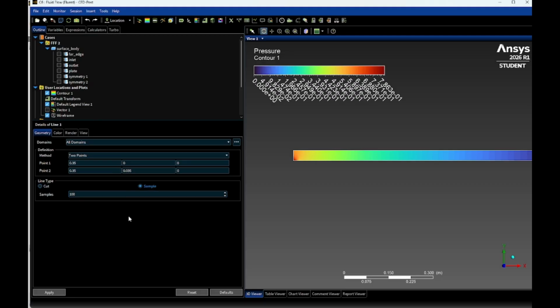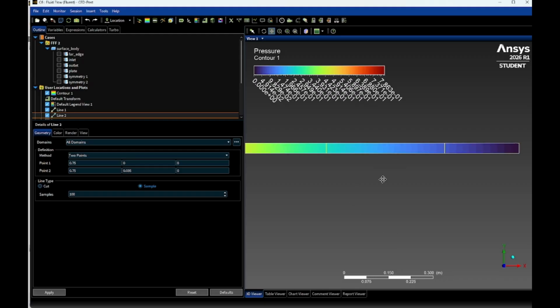And make sure you have a bunch of samples, so you can get an accurate reading. And then we're going to make one more line at 75, with a bunch of samples. Okay, perfect. So these are for getting an idea of how the velocity looks at these points.